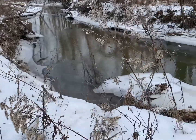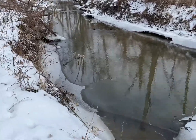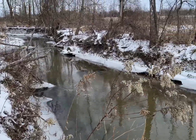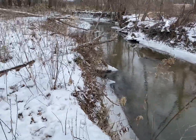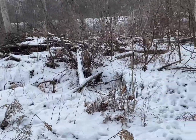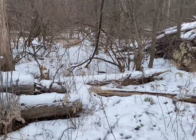So here on the property, we've got this creek, and it actually drains a pretty major lake around my area, and it was starting to get overgrown along the edges a little bit. So we actually ended up cleaning the banks up quite a bit this summer, and today that's going to help me out a lot, because all along this creek there's huge brush piles. So today, since I'm going to be out here a little bit longer, I need to make sure I have enough wood to have a fire last a long time. I'm just going to steal some wood from these brush piles here that I've already got.